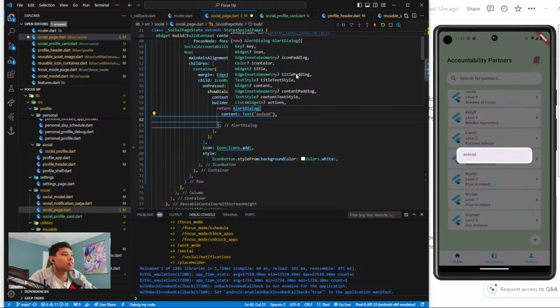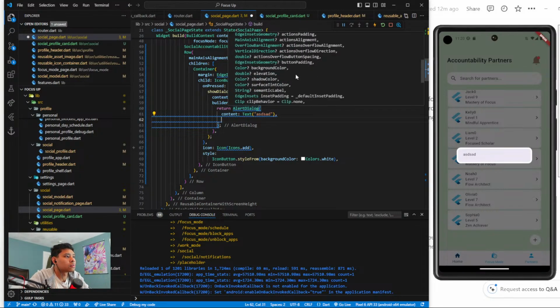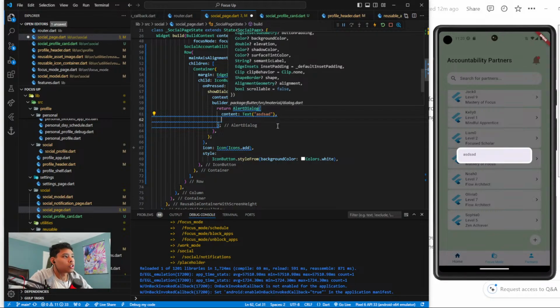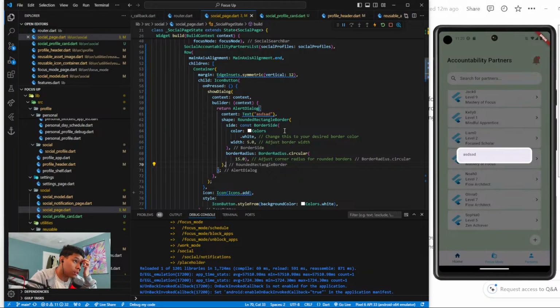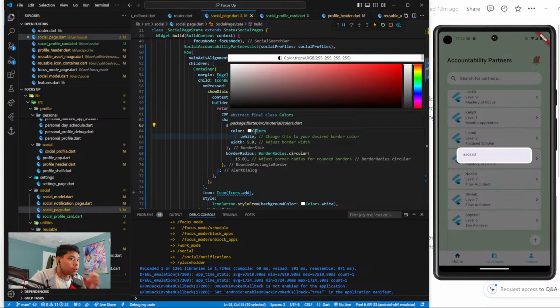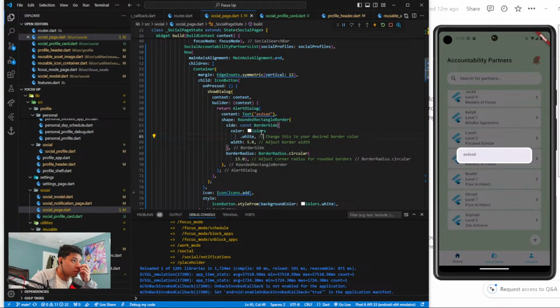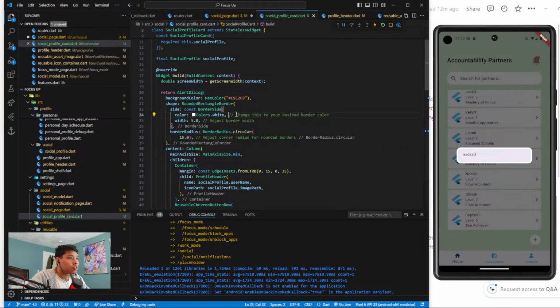I think the alert dialog still needs to have a style or a shape. So, yes to the shape, rounded borders, no color, and also we need to remove all these useless comments that don't really do anything.